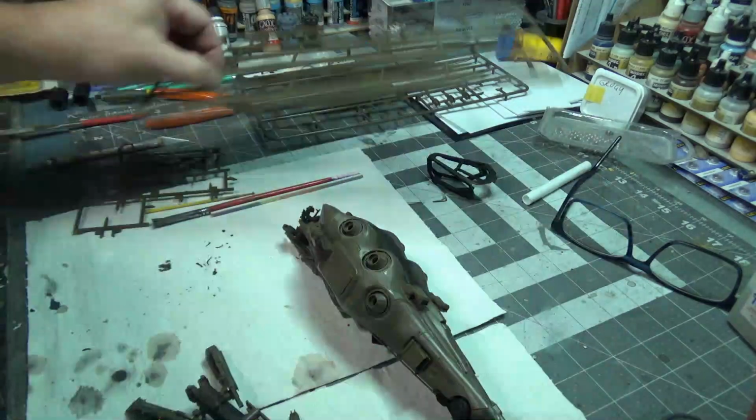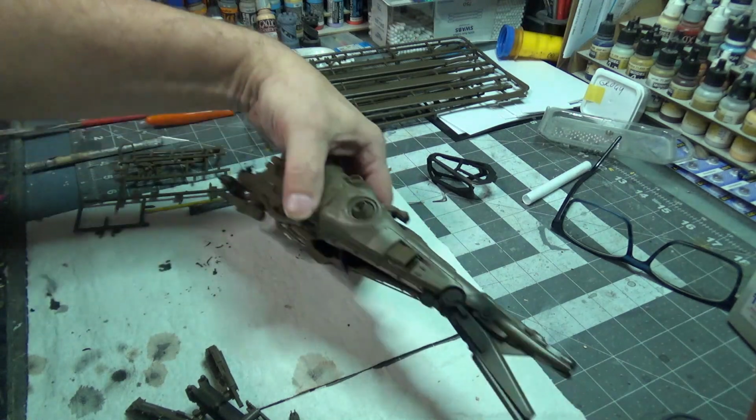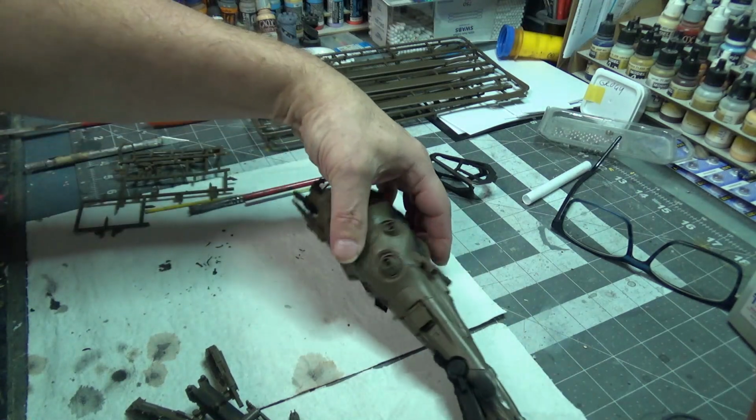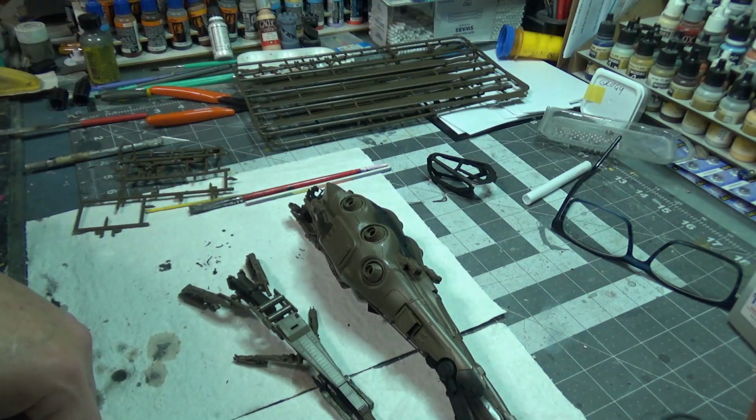And here are the big wings. So we're going to let this sit. We're going to walk away for a while and come back to it, do a little bit of sanding, and then we'll start doing some detail painting.